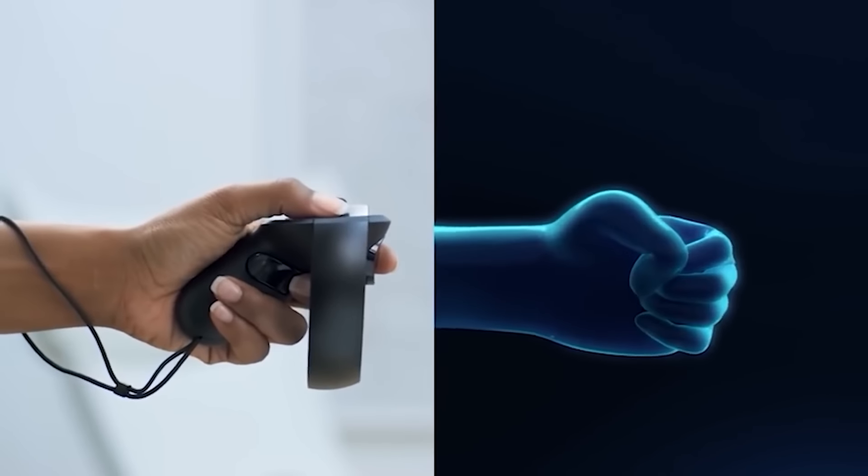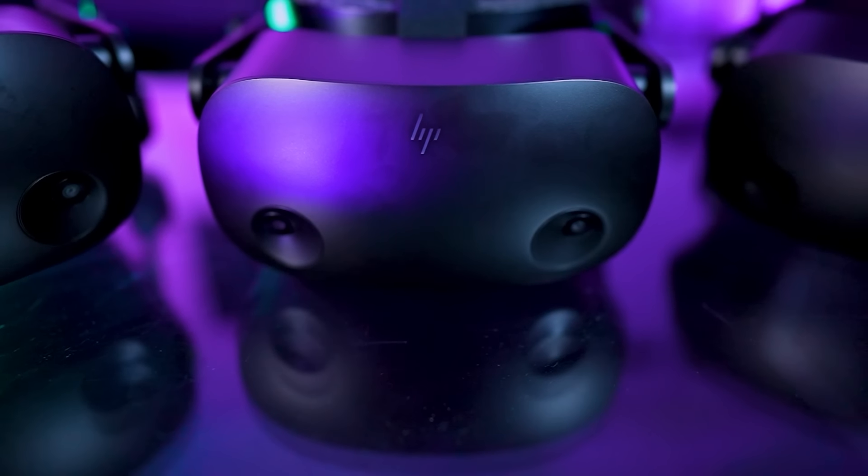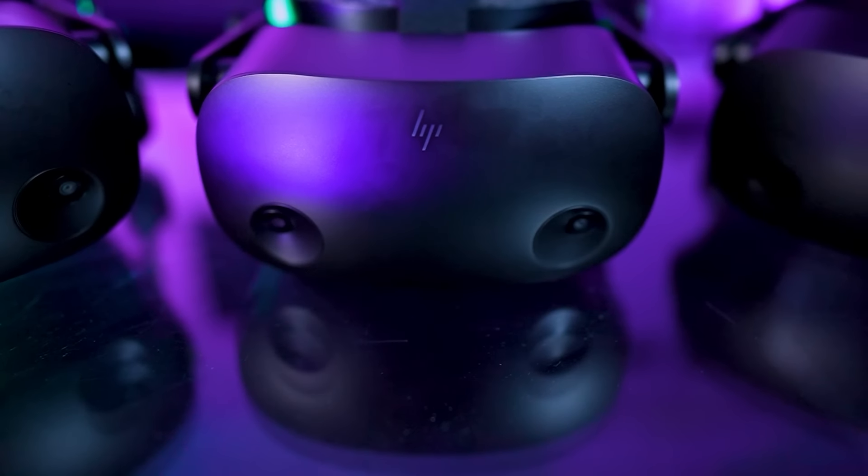After the more enterprise-focused Omnicept edition with eye tracking and face tracking, here is HP's official second try at the G2. Pretty much if you buy a G2 right now, it'll still just say G2, but you'll get this upgraded version instead. The list of improvements includes a pretty massive hardware-based tracking update that supposedly increases the tracking volume by up to 30%, as well as the accuracy of the tracking. Also updated is a new face gasket system that improves field of view, clarity, and increases comfort for glasses wearers, plus the ability to launch SteamVR without ever touching Windows Mixed Reality Portal, and a new longer cable with better support for AMD video cards. So, does it live up to all of this?